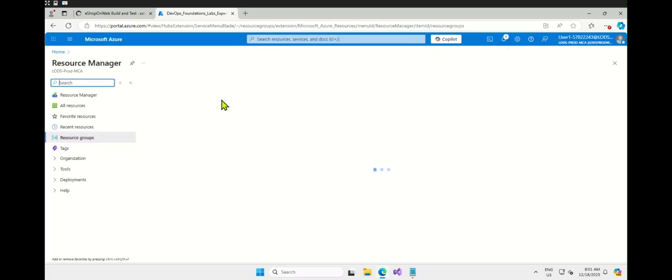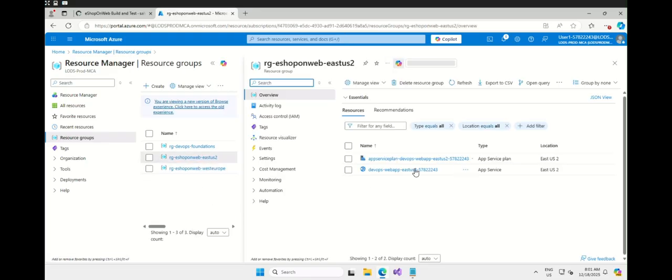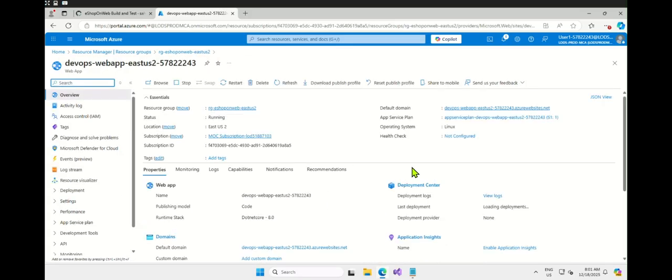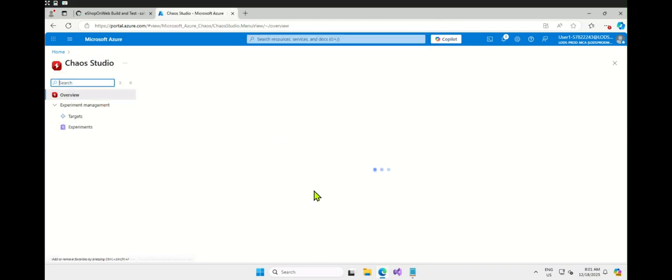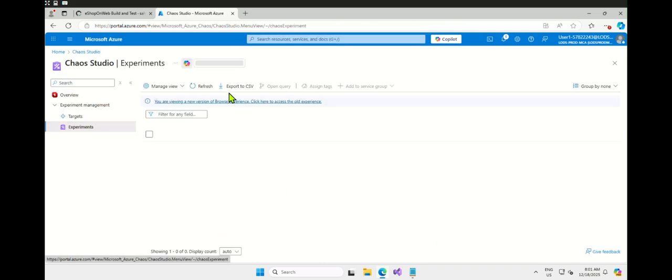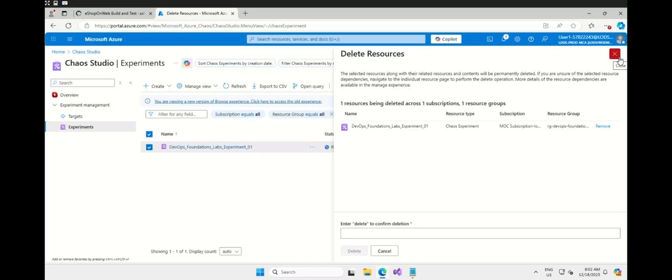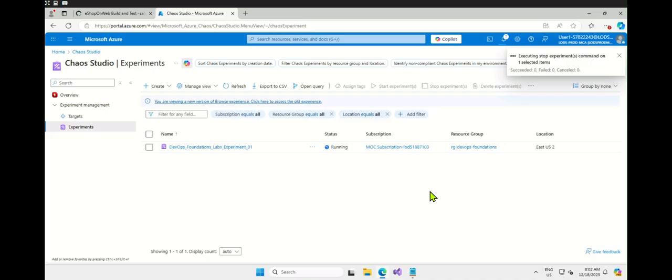Now let's check which instance is stopped. It should stop the East US2. Okay, it is running. Let's go back. Okay, let's do one thing. Let's delete this or try to stop and restart it because we have made the changes.